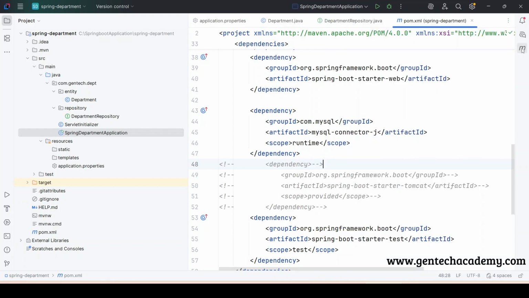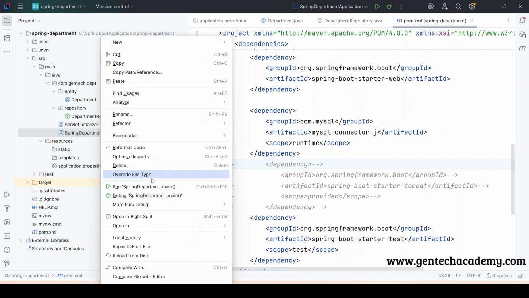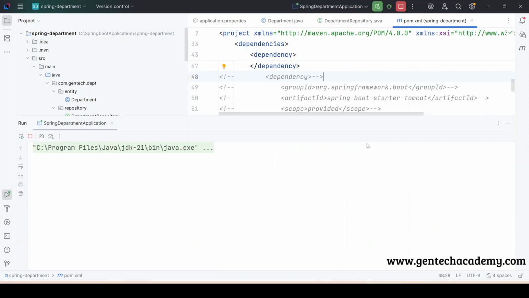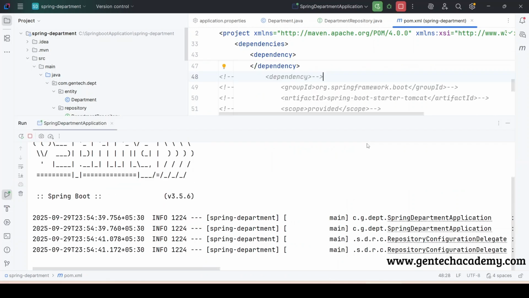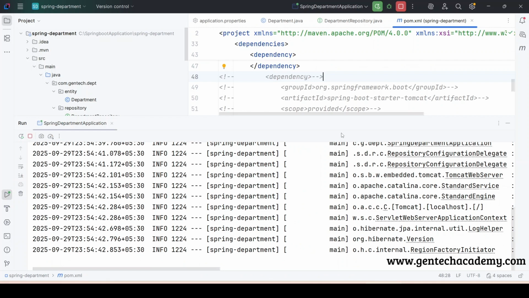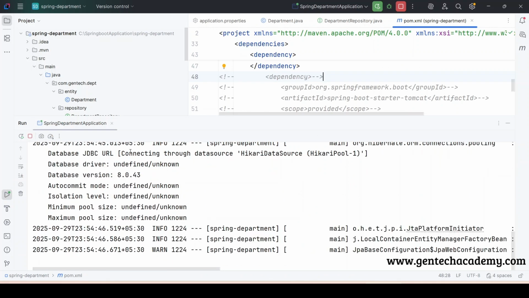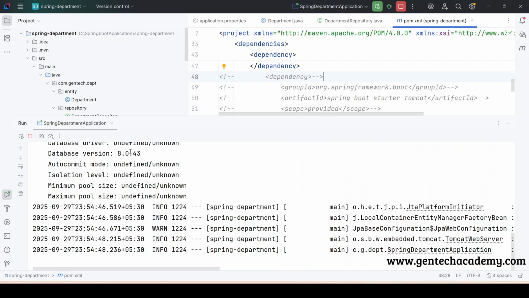Once after doing this, again we can run this particular project. This time it should not stop. If it stops again, we just need to close IntelliJ and restart one more time. The problem will be resolved.